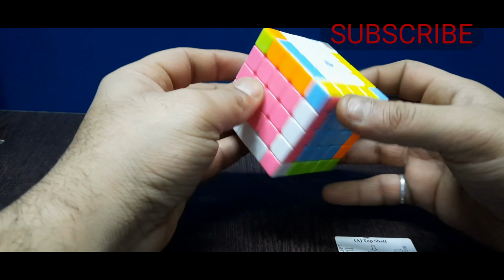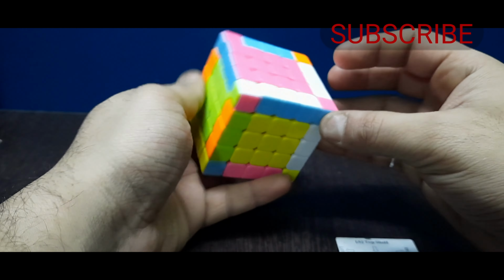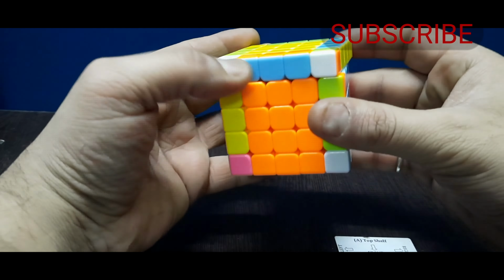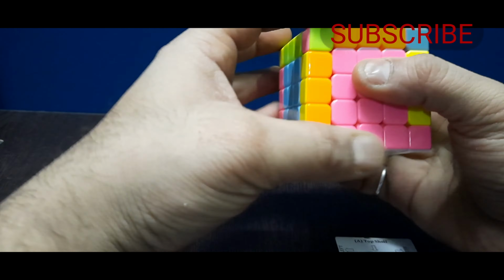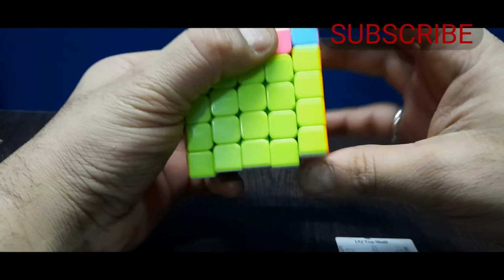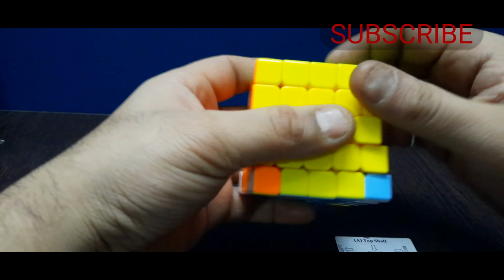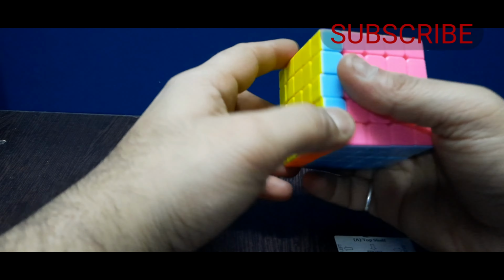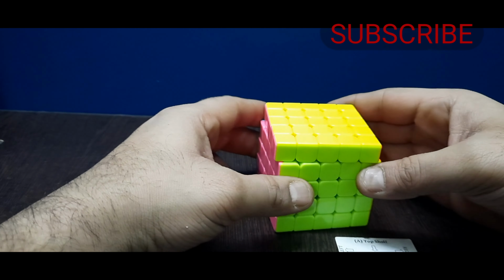Now we can solve this Rubik's cube like a 3x3 Rubik's cube. So let's just try to solve it. We have white and orange here, we'll match it here. We have blue and white here, so we'll just take it here. So we have blue and have to solve it. There you go, 4x4 Rubik's cube solved.